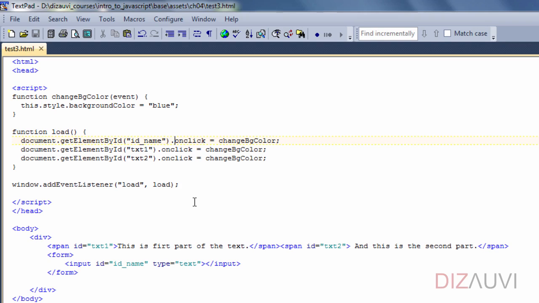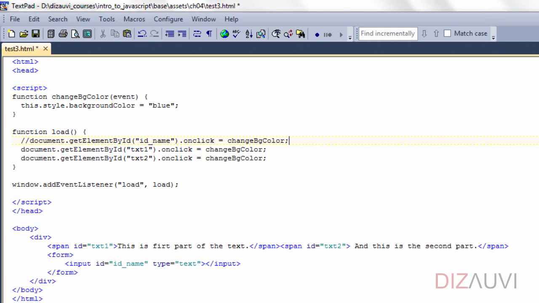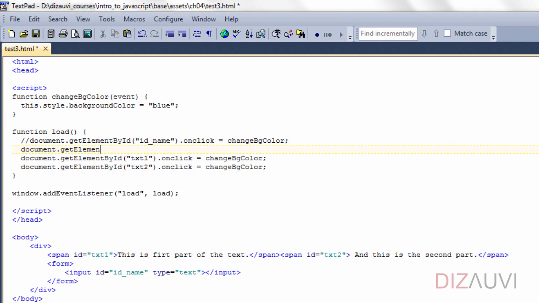Rather, it is available with any HTML DOM element. For example, here the onClick property is assigned this function object. We can also use the addEventListener API like this. So as you can see here, not only can we change the structure of a page, we can also change its style.